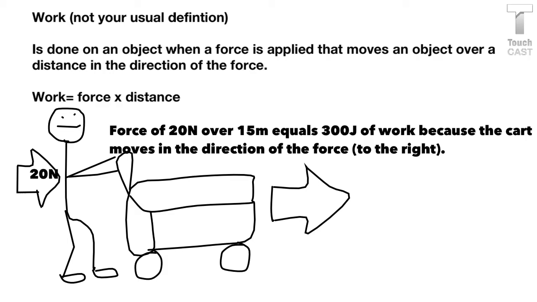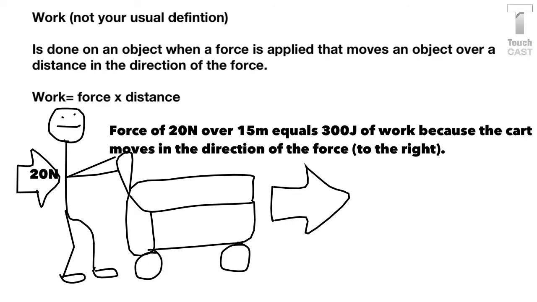Now, if this cart wasn't going anywhere, but I was still applying 20 newtons of force, then I would say by this definition, I was not doing work. You guys do work every day. When you pick your notebook and your books up to leave my classroom, you have done work. But as you're carrying the books down the hallway, you are not doing work because the force that's being applied to your books over the distance is not matching up. The motion that's happening is not matching up.